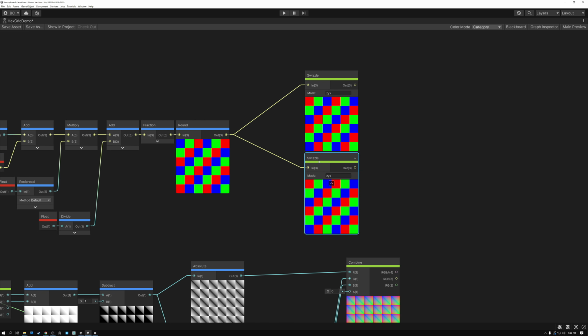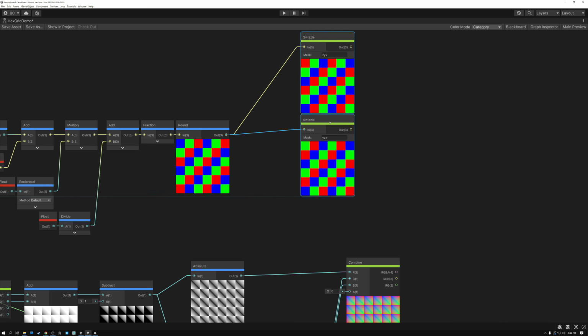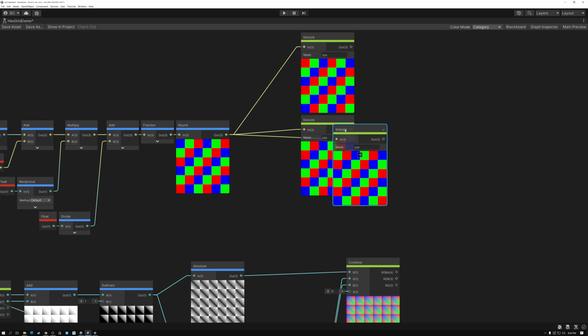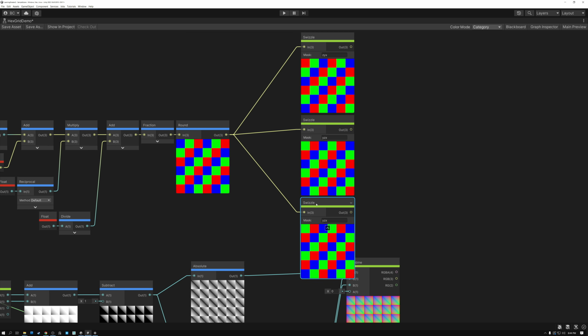The second one is going to be YZX. And then the third one is going to just be XYZ, the standard one.